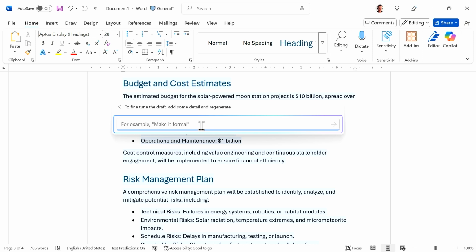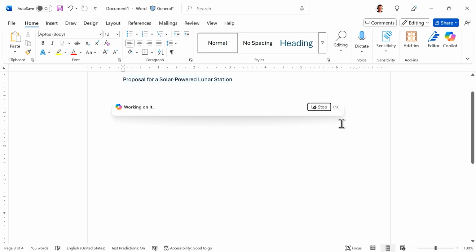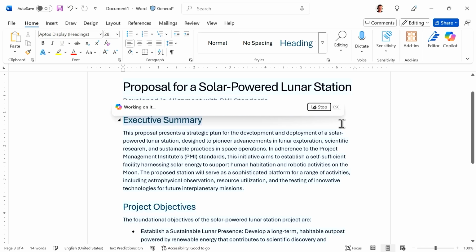So I say, make it for my investor pitch. So what I'm telling Copilot is I want to elevate the kind of language for this proposal because I'll be presenting to specific investors. And Copilot understands that context and is going to then modify the document for that purpose.